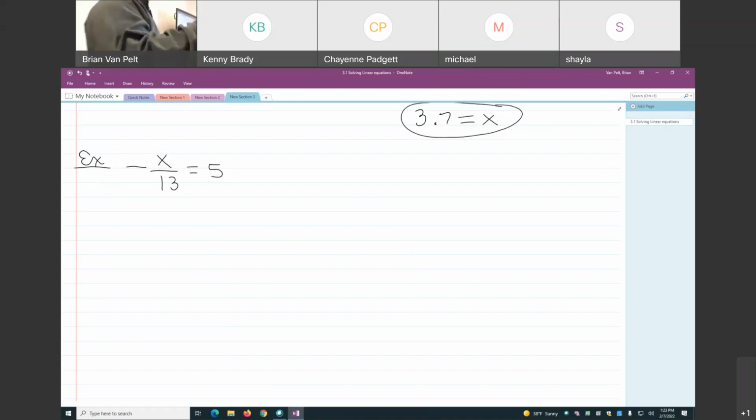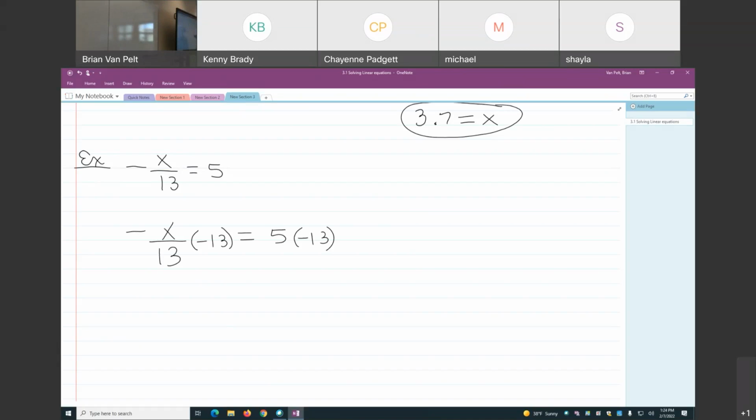Here you should have gotten negative 65. Negative 65, because what you want to multiply by is negative 13. So I guess you could write something like this. I can't slide in, I don't have enough room, but usually I would, so I'll multiply the left by negative 13. And I'll multiply the right-hand side by negative 13.